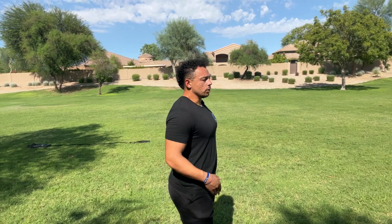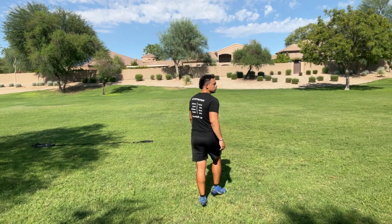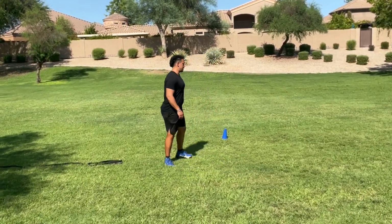Drills today are again focused on the patterns. So now that we're pretty much warmed up, legs are firing good, we're producing a lot of force, we're going to be focusing on, again, our angles and our patterns. With acceleration, our angles are extremely important. And so I'm going to walk you through what I mean by that.